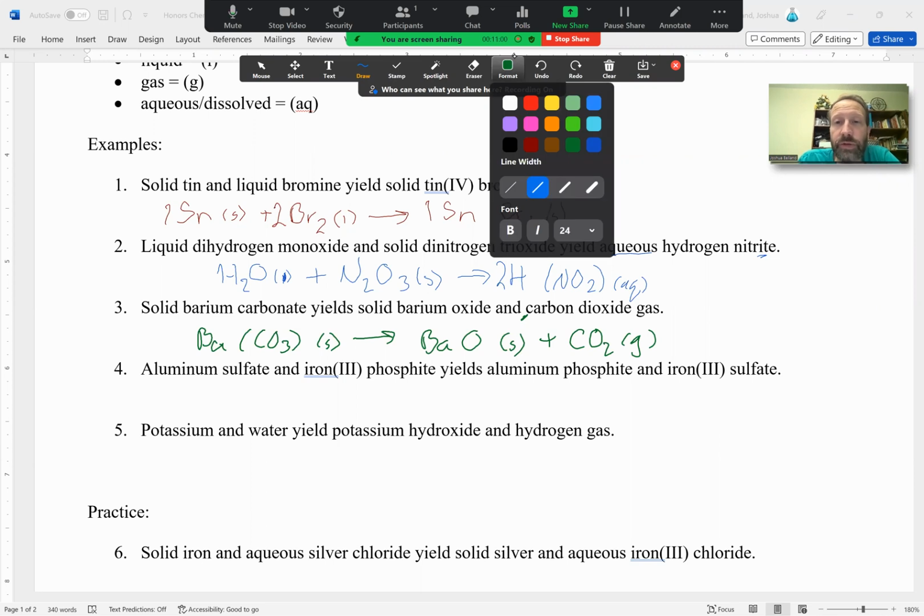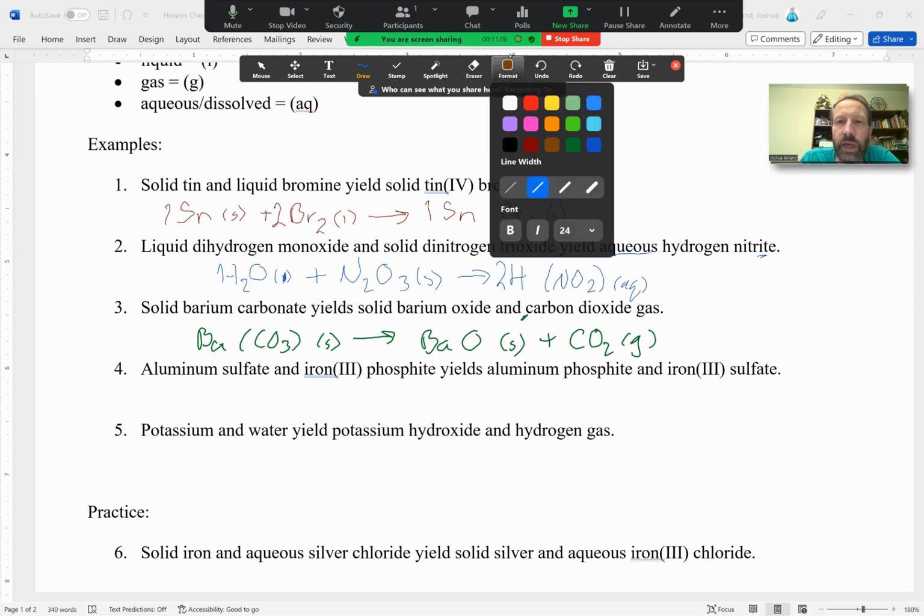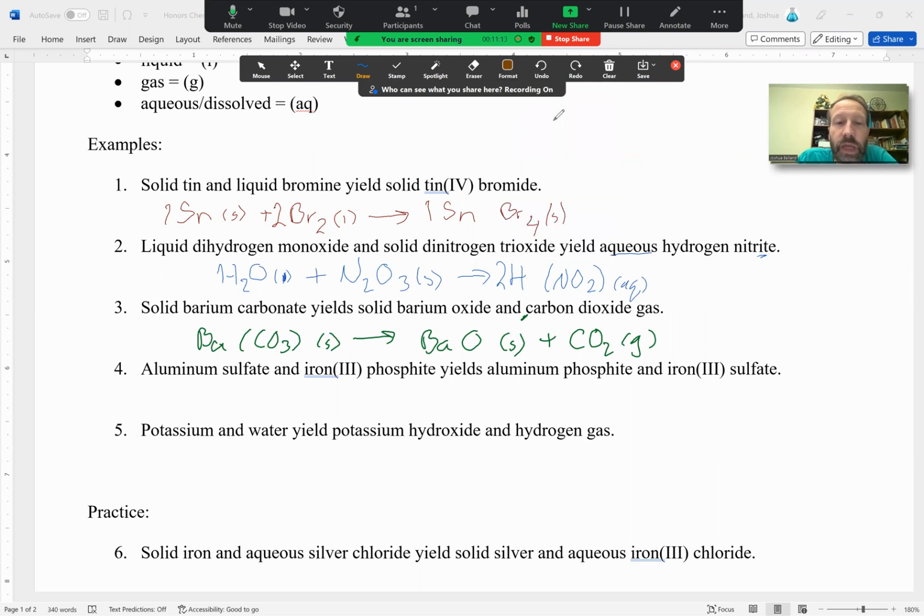Okay, so we're using our nomenclature in a new way today to move us forward. I already used red earlier, and I haven't used brown yet. We're using the nomenclature to get us into the idea of writing and balancing chemical equations. This is the logical next step, and what we will continue to do in the very near future is these balanced chemical equations.